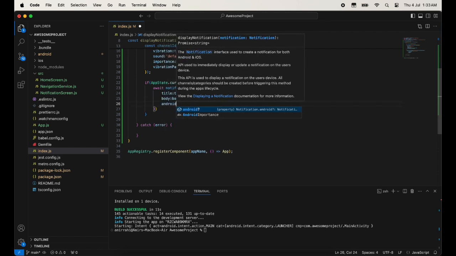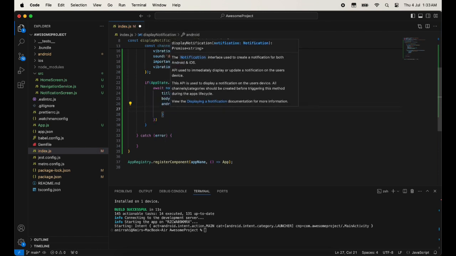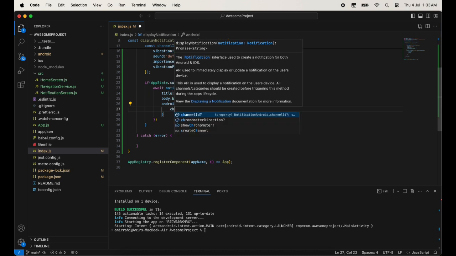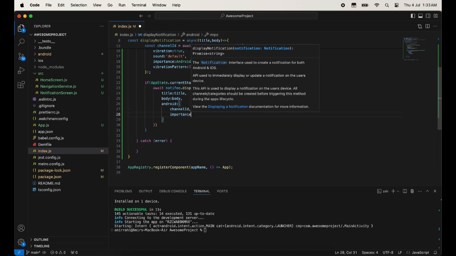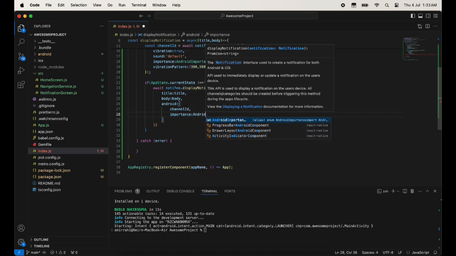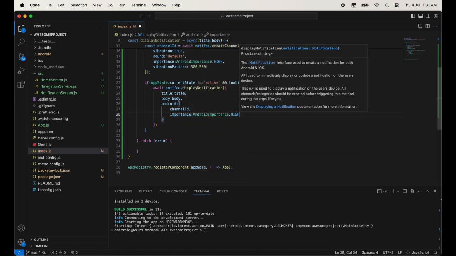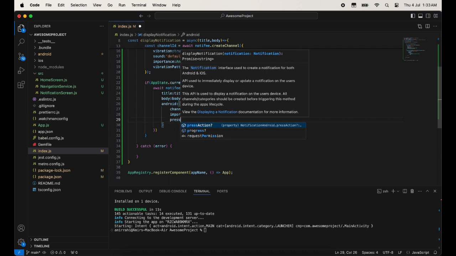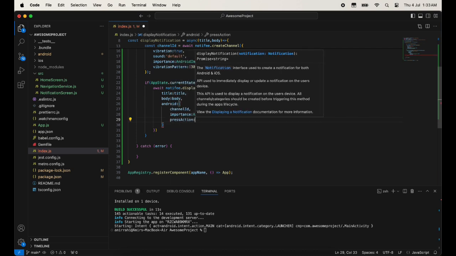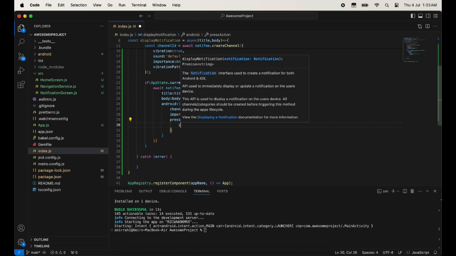Inside this Android we will have to pass channel ID, and then Android importance dot high, and then press action as default ID.